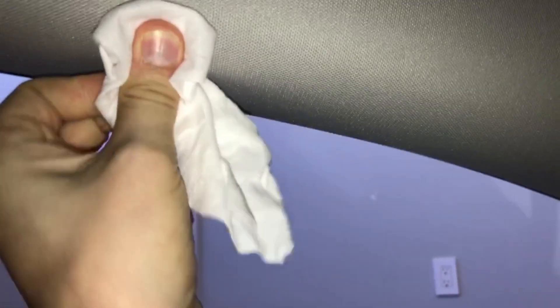Now, you don't want to take the baby wipe and just press it hard first. That will get the area a little bit wet and we'll be able to see and identify what the stain actually is. If we look in now and focus, it's pretty deep there, so it could have been some oil.